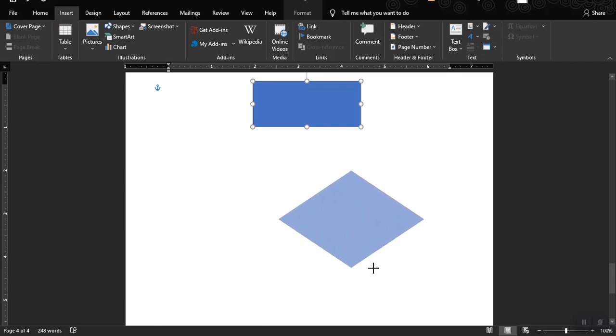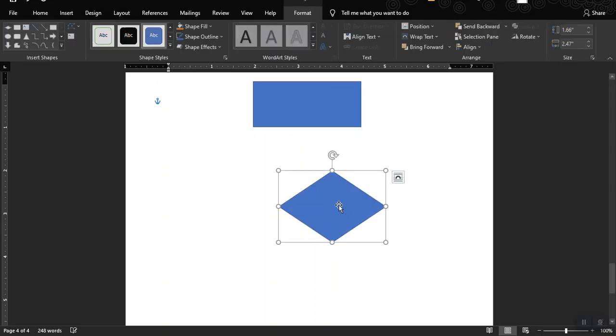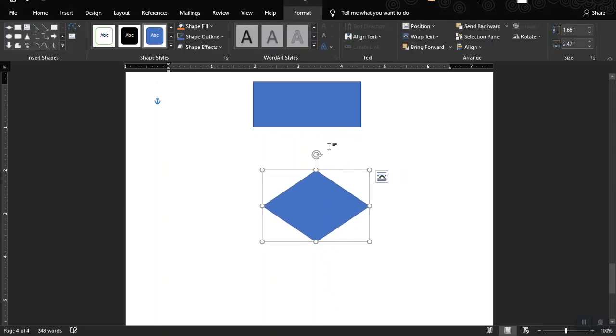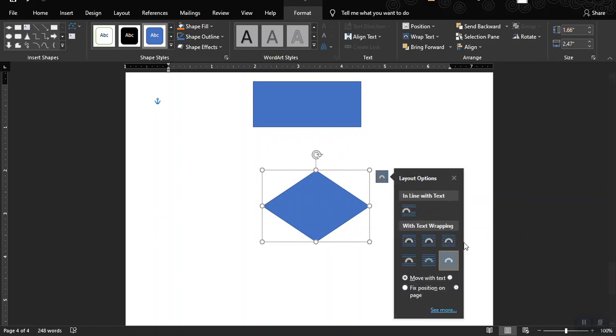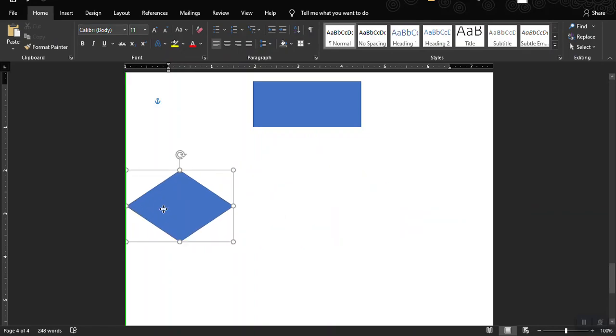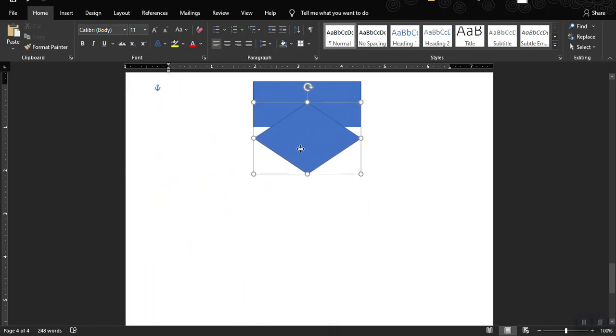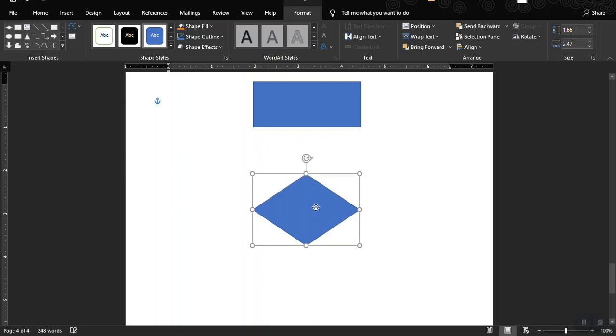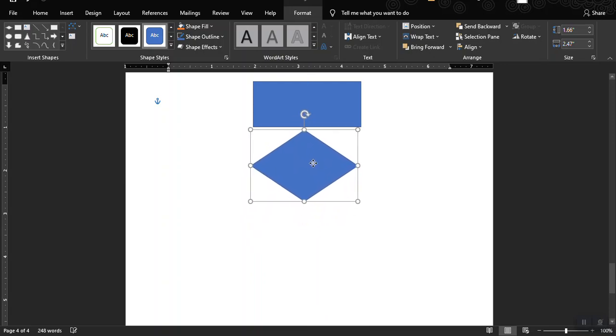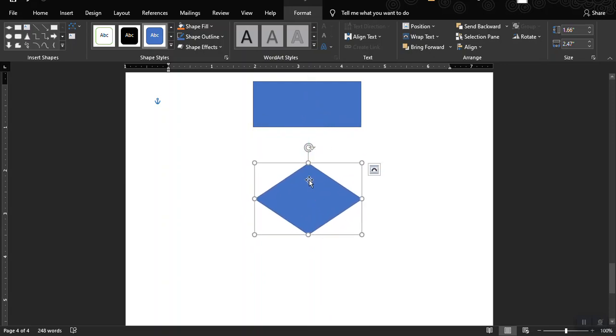Again, you could hold the shift. You could also manage the layout options to make it in front of text, so you could freely move this object around without changing the position of other objects in your document.